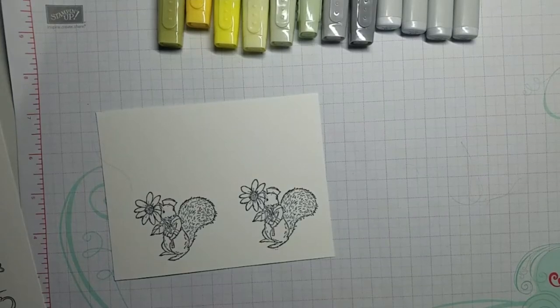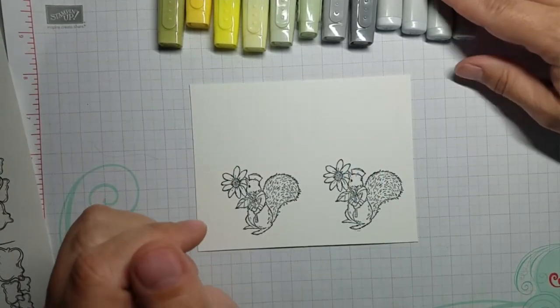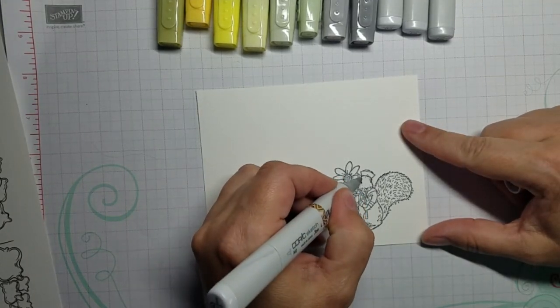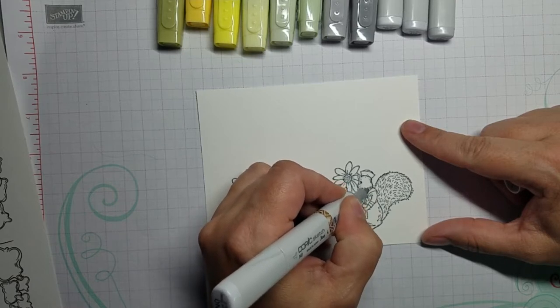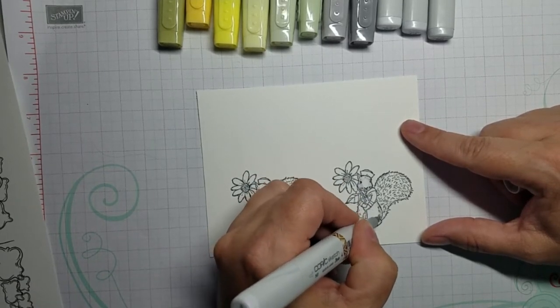They are a little different color tone, so I've done some color matching and made a couple of Copic purchases to help get my lights to darks complete. I'm going to go ahead and color one of the squirrels with C0 and C1. I don't own N1 — I would love to have N1. I believe I actually owned N2 and I bought N0. This is the lightest gray, and I would love for Stampin' Up to end up with a set of lights. I really like being able to get the full color range.